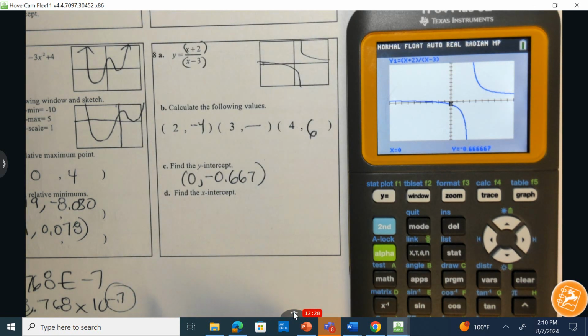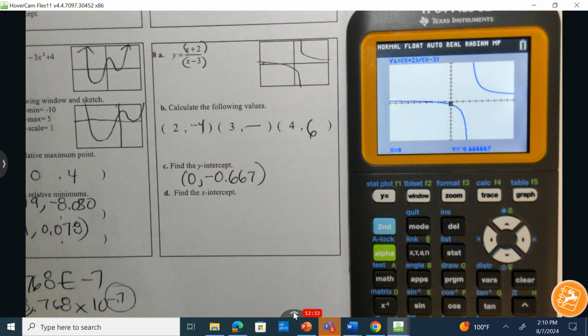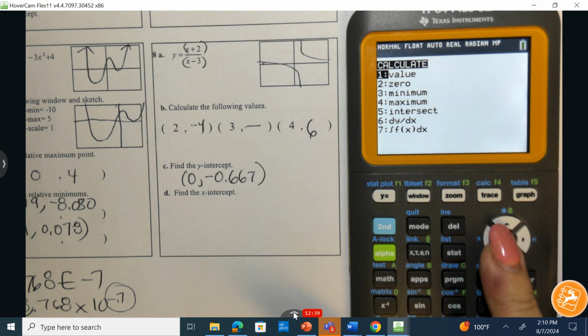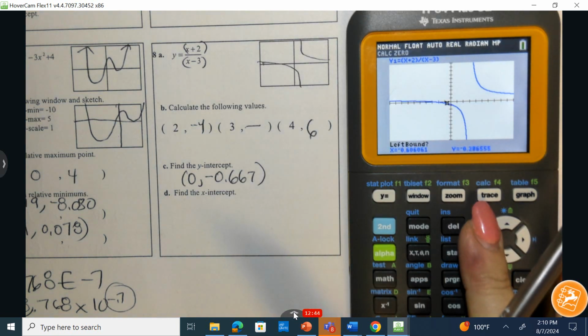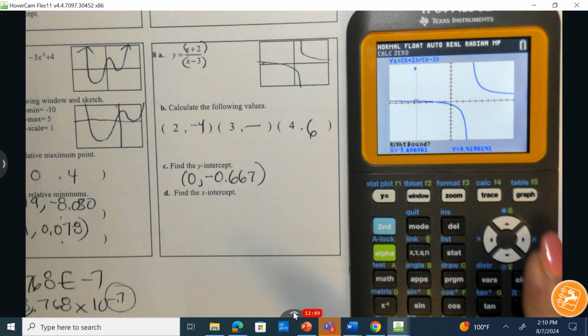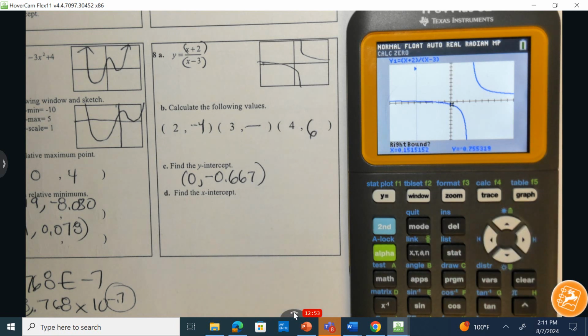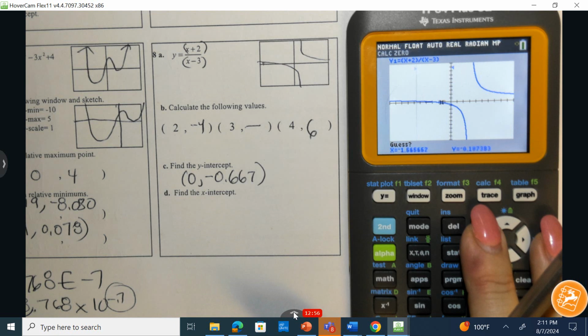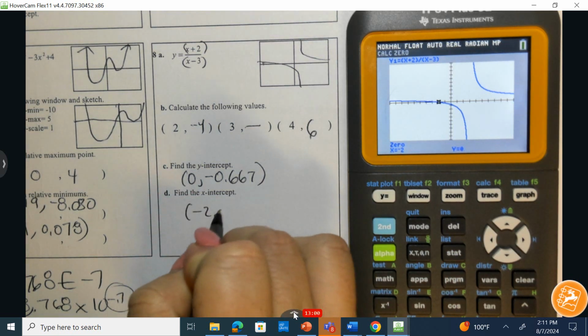Now, how do I figure out the x-intercept? It appears there's an x-intercept right here. We call those zeros if you've forgotten that from freshman year. So just like I find relative maximums and relative minimums, I'm going to go second trace 0. And I want to go left of this point, left of that x-intercept, anywhere to the left. So I want anywhere above the x-axis. Now use that arrow and go anywhere below the x-axis. And now we're going to go back to where I believe it crosses, and we'll press enter, and here we go. We have a negative 2, 0.